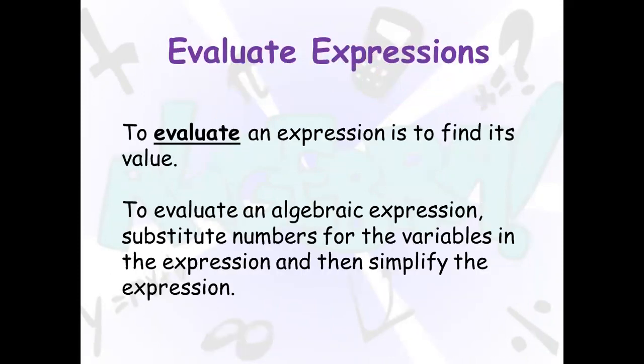Now, today we are going to see how to evaluate expressions. To evaluate an expression is to find its value. Evaluate means they will give you the values of some variables. You have to replace those variables with the numbers and then solve it. So to evaluate an algebraic expression is to substitute numbers. We use the word substitute in math rather than saying in place of. We say substitute the number for the variables in the expression and then simplify the expression. So hereafter, do not use the words in place of or instead of. You can use the word substitute.